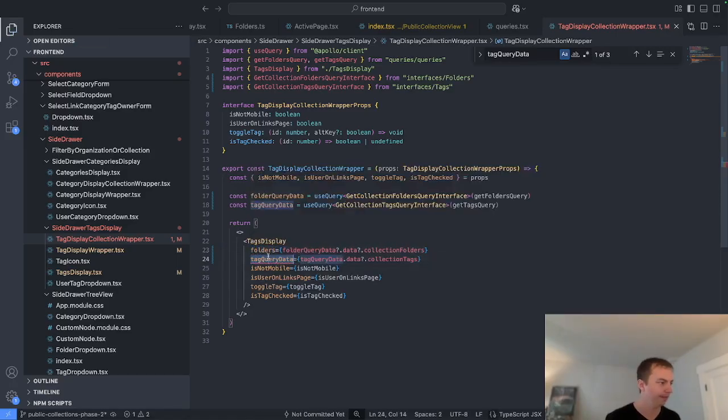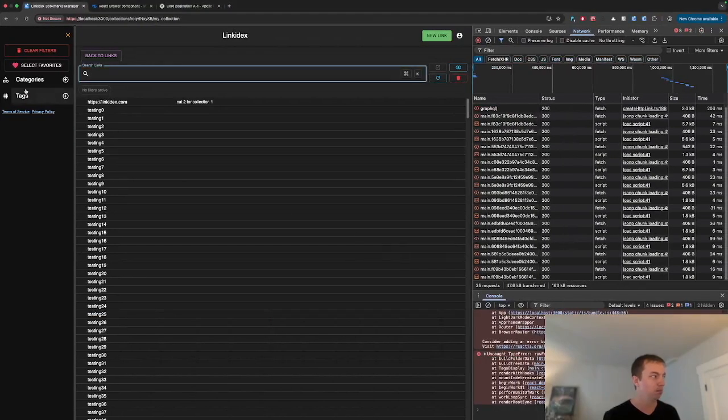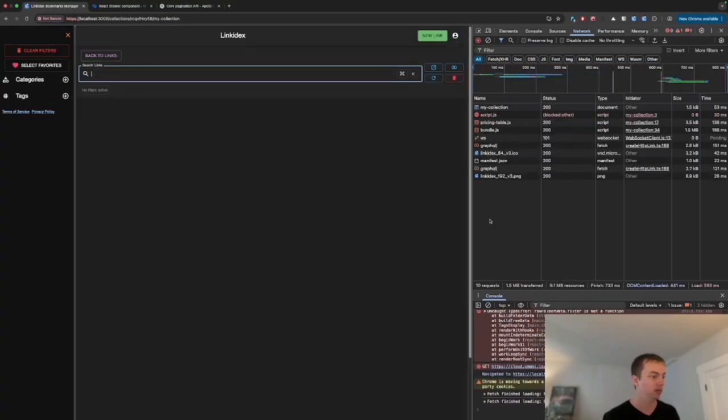Folders, tags. Thought I had done that. And that might be it.